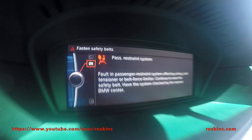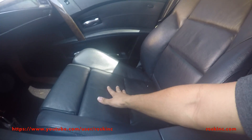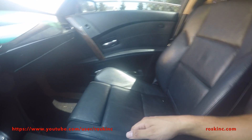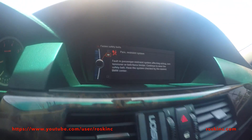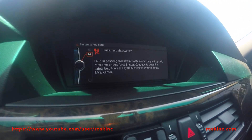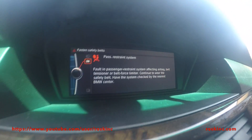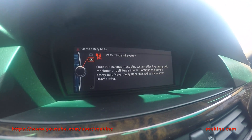A couple of things that could cause this is the mat on your seat here. If the mat's going bad and doesn't detect anybody sitting there, it will cause an error. A bad battery will also cause this error. But I found the majority of the time when I've fixed this, it was the battery safety terminal — the BST cable. This is the battery cable in your rear passenger boot. If that cable goes bad, it will cause this error, and I found that's the cause most of the time.